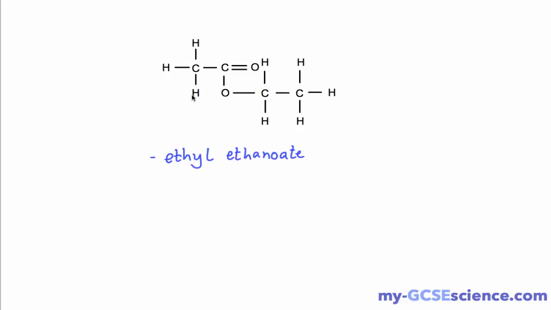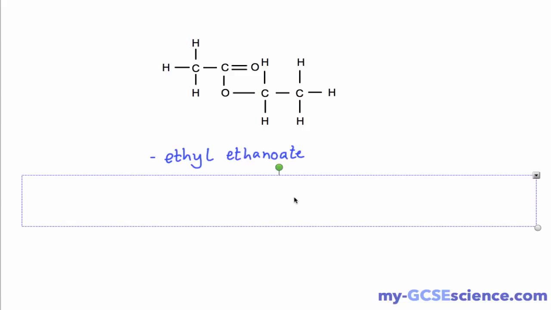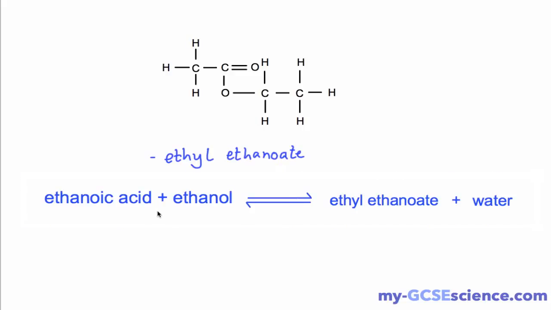That's how that reaction works. You're not supposed to know the details of this reaction and how to do it, but this is just one example of how a carboxylic acid can be converted into an ester, and this particular one is ethyl ethanoate. The equation for this is here. Again, you're not necessarily required to memorize this, but if you see it and if they talk about it in the exam, it'd be a good head start if you're slightly familiar with it. But basically we've got our carboxylic acid, which is ethanoic acid, we've got our alcohol, which is ethanol, and that's what produces our ethyl ethanoate. We also get a little bit of water as well.